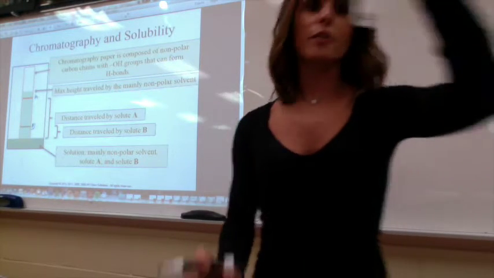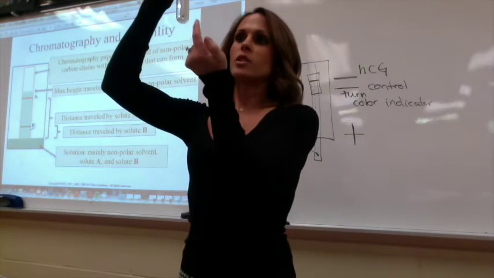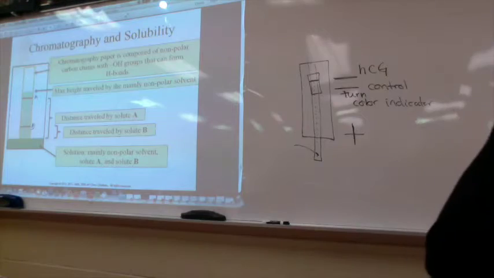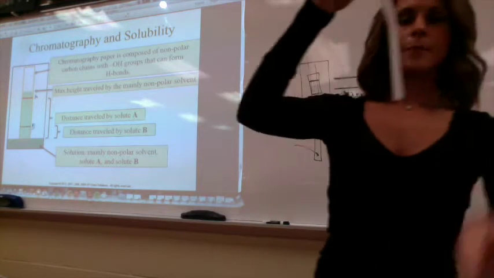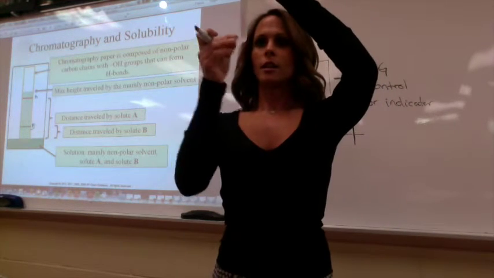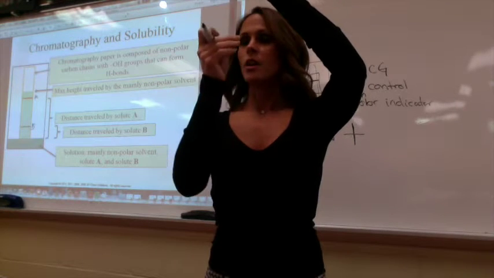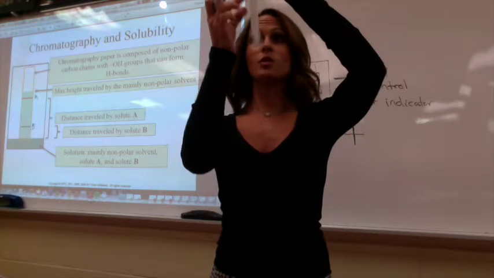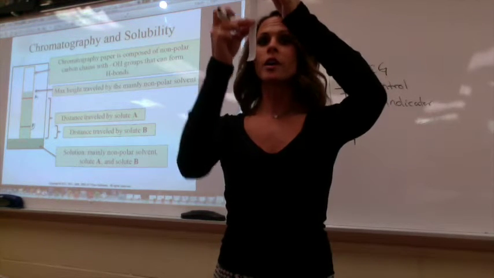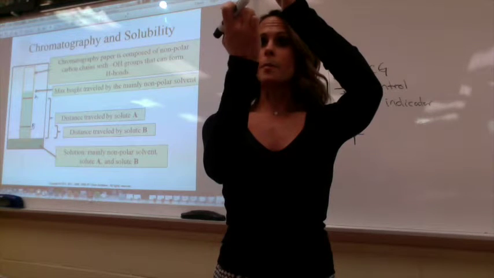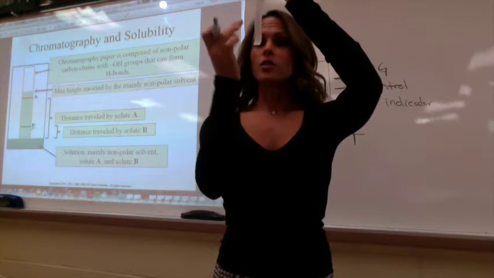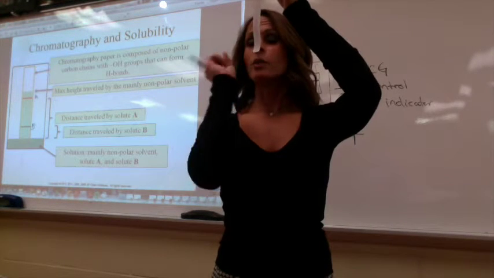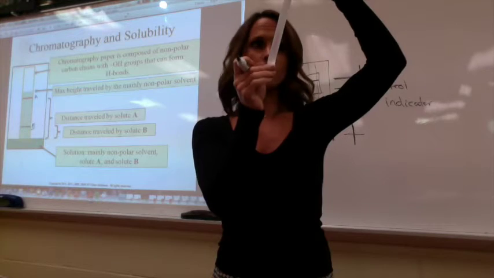So as with my chromatography, I don't know if you can see it really well, but do you see there's this yellow line coming through? Not really from here. Let me grab the one that I did earlier. All right, do you see this one? You can see the red line stopped right here. So this red dye travels through the stationary phase. The mobile phase brings it up, so you can feel like this is wet with water. The mobile phase brings it up, and it's stopped right here. It's not going to travel any further. So say the HCG stops right there. If it hits the indicator, then it would change color, and you would know that you have that hormone present, which means you're pregnant.